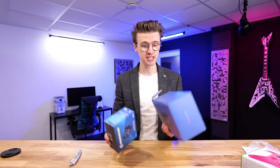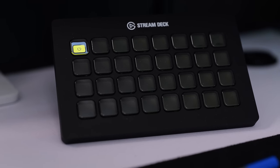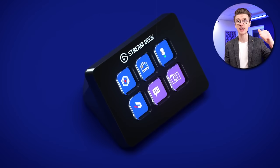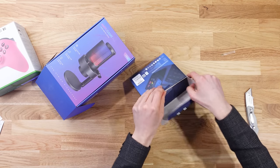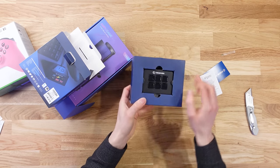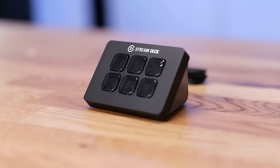Another brilliant desk accessory — a perfect match for your live streaming microphone — is the Stream Deck Mini. It's pretty affordable compared to the larger variations, and for the majority of people, this is the only one they need. It has six buttons you can map to do a bunch of different things. Even if you're not live streaming, you can use a Stream Deck Mini for triggering shortcuts on your PC — super useful for booting up your favorite games or apps like Spotify with just a press of a button, increasing overall productivity. The mini version is absolutely tiny, so it won't get in the way on your desk and keeps everything streamlined and minimalistic.